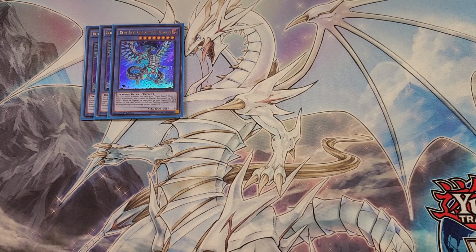It cannot be targeted or destroyed by your opponent's card effects, and if this card attacks a defense position monster, you inflict double piercing damage to your opponent. That makes it super easy to OTK the opponent by just making sure they have a monster in defense position that has 0 defense points, because you'll do 8,000 points of damage by attacking into it, and that's really easy to do in this particular build.